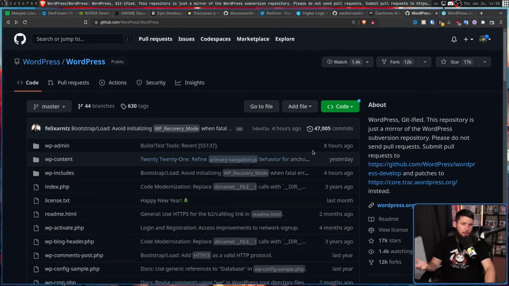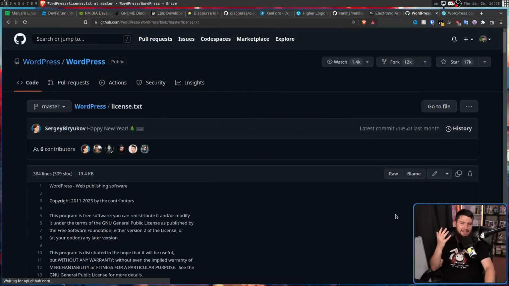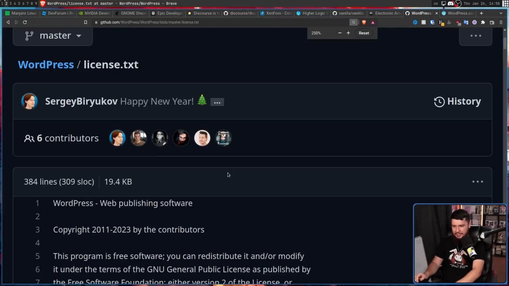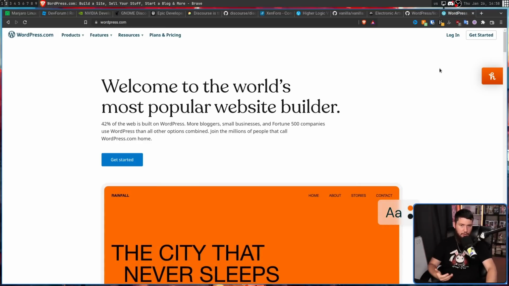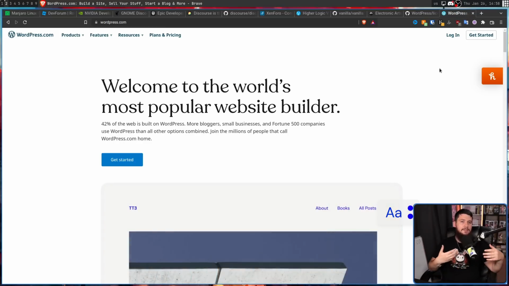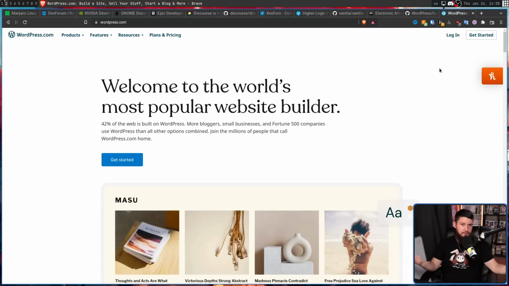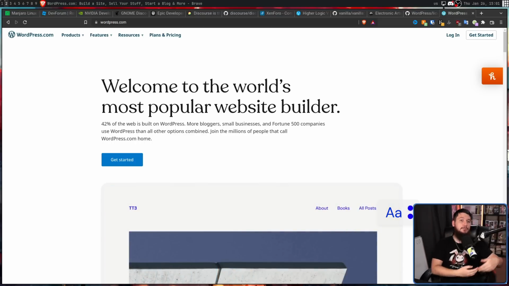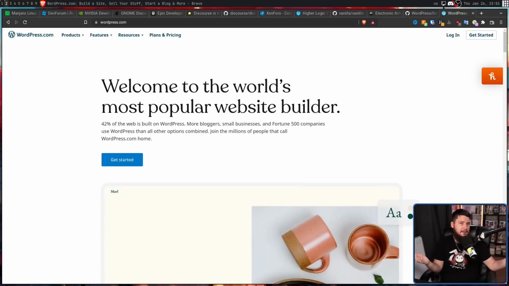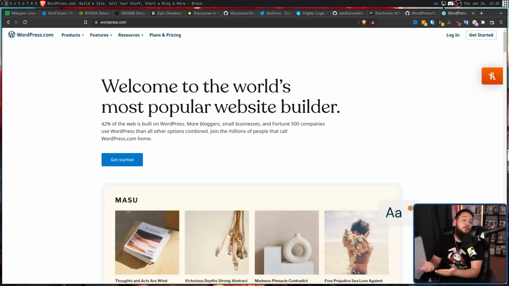But speaking of WordPress, WordPress operates in a fairly similar way to Discourse and Vanilla Forums. So WordPress the project and WordPress.com are completely separate entities. In case you didn't know, WordPress actually is open source. All of the source code is licensed under GPL v2 or later, so, you know, basically as FOSS as you're going to get. But then there is the separate hosting website, WordPress.com. This uses the WordPress software and then sells hosting for anybody to go and use. But even though they are separate, a lot of the development and a lot of the funding comes from WordPress.com, basically because their entire business wouldn't operate without the software also being good.